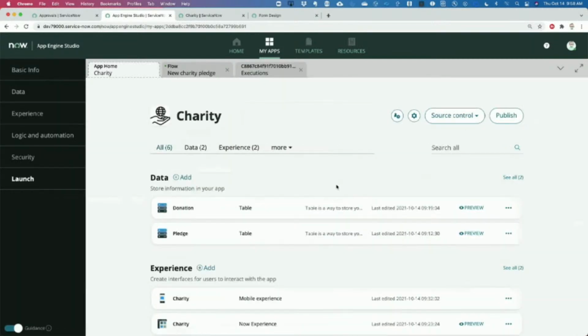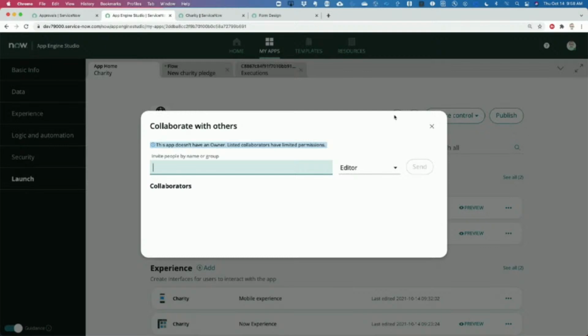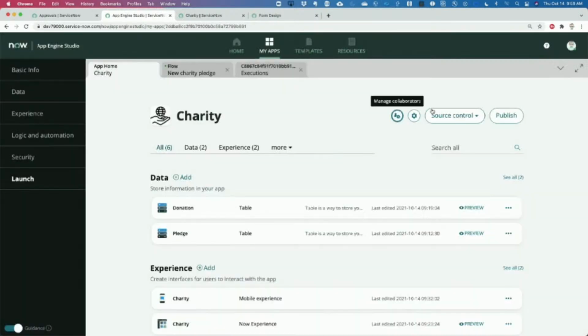In App Engine Studio, I have the ability to add collaborators. One of the things we were asked for in the first release in March of 2021 was I need better governance and I need more collaboration. So we've added the ability to say Abraham Lincoln, for example, is going to be a contributor and an owner. And you can configure what these roles are and what they can do. So if I want somebody that's just in UI Builder, I can make a UI Builder role. When I hit send, it goes into a request. Somebody's got to approve that so that Abraham Lincoln just doesn't automatically have access to this.